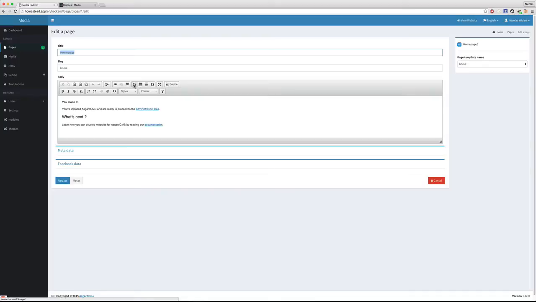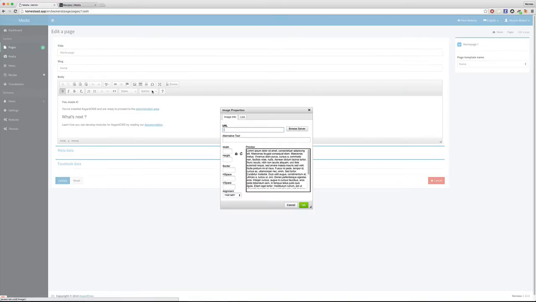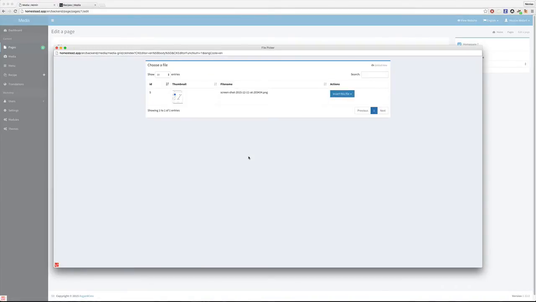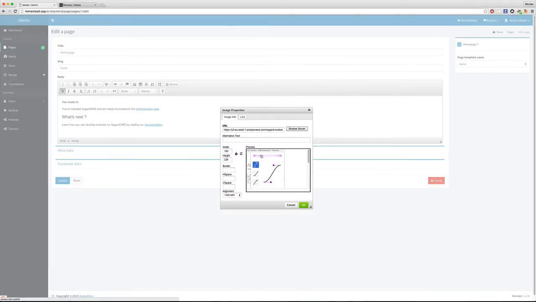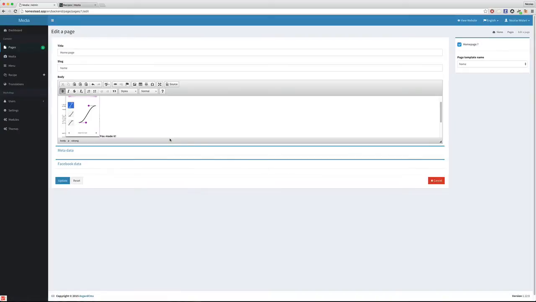Now you can see we have an image icon here. That's also by default in a CK editor, but we have one thing added here: we can browse the server. If we click that link, you can see our image over here that we uploaded on Amazon. We can now choose to insert that file in the small thumb, the medium thumb, or the original file. So let's go for the medium thumb over here, and you can see the preview and click OK.